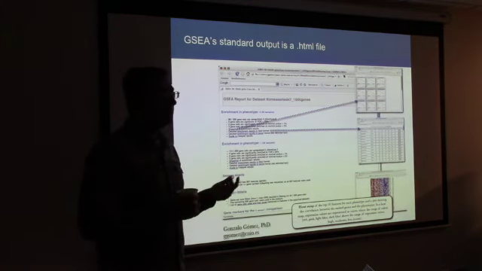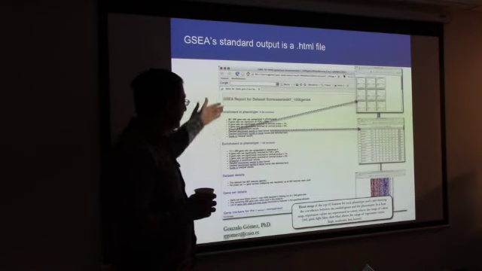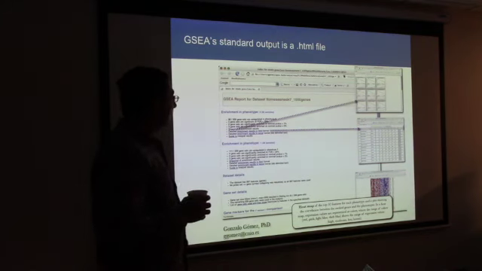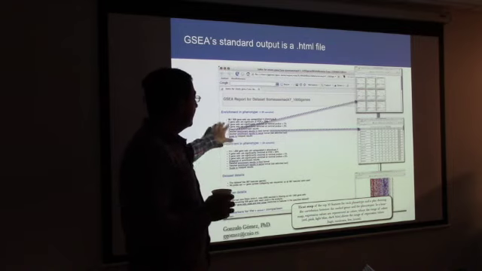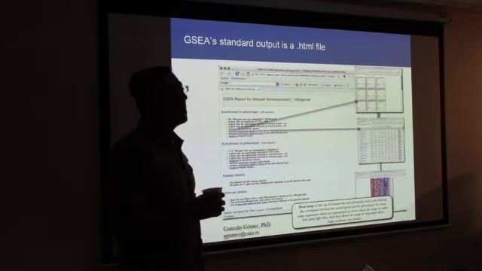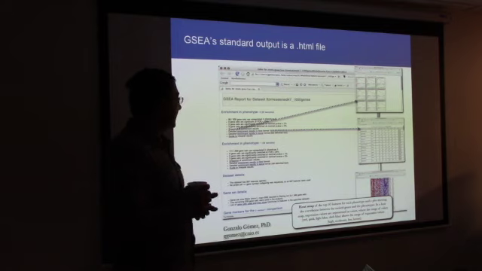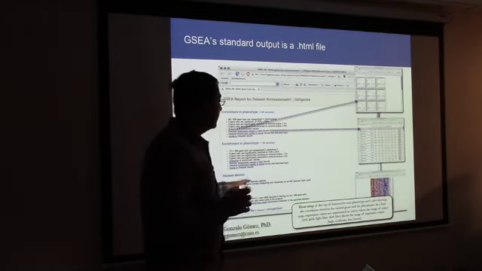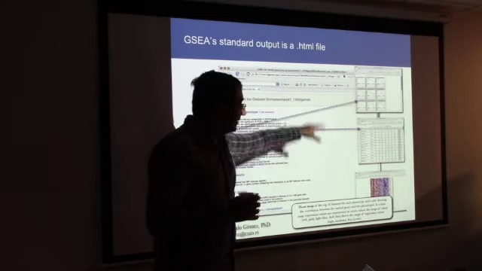Usually you get an output which is an HTML file. This HTML file has exactly this kind of thing. If you click on this link, it says snapshot of enrichment results. You click that and you get all the figures for all your gene sets, and then you get the top gene sets. They're ordered and ranked by the most enriched gene sets. Okay. And then if you want to go further, you can get the detailed results in HTML format, and those look like that.